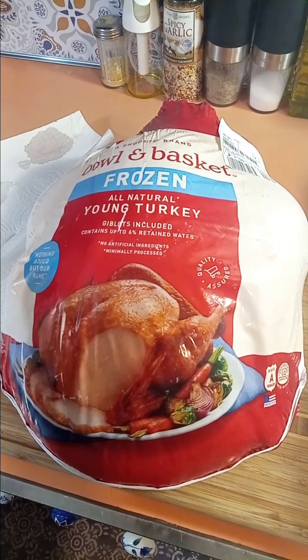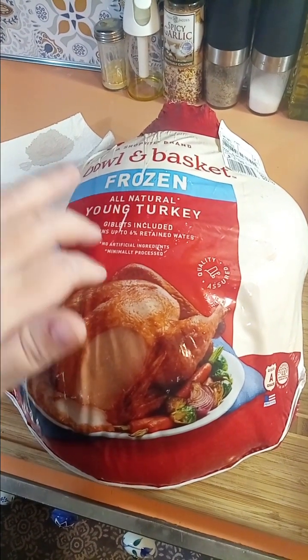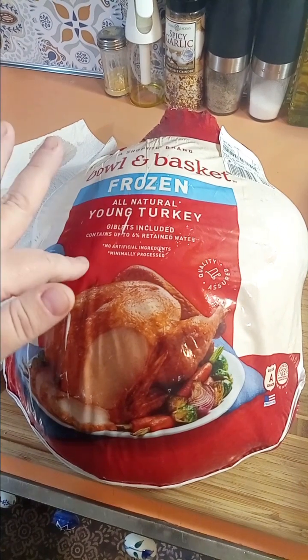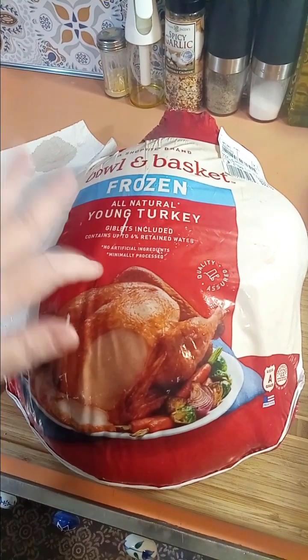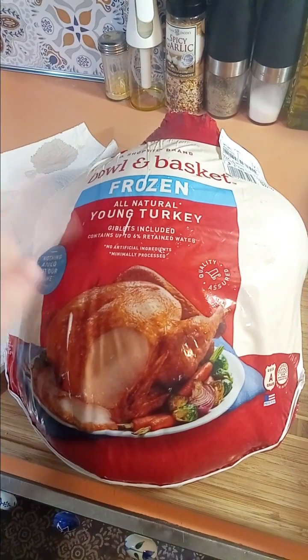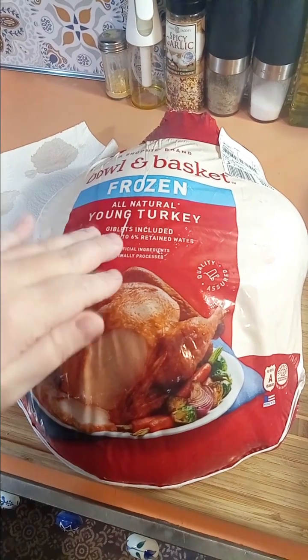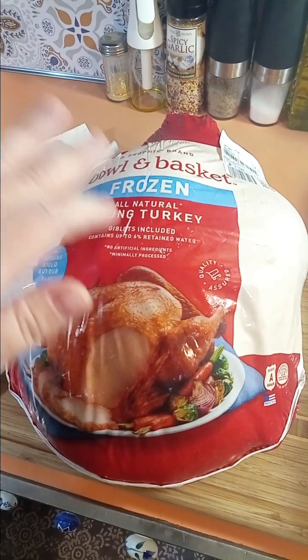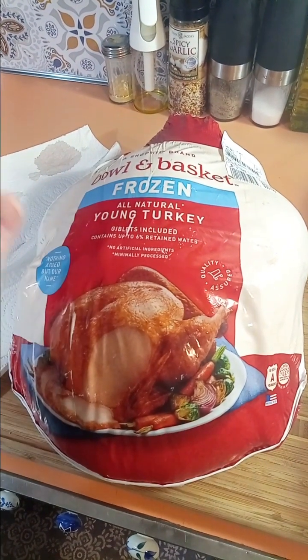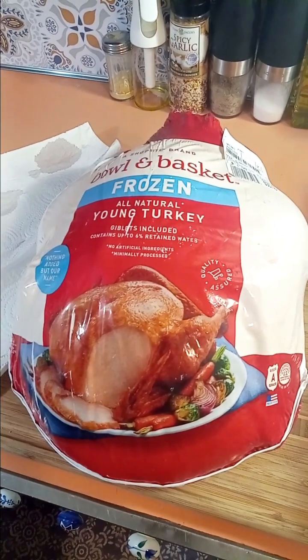And then after we eat dinner tonight, we're going to have a ton of leftover turkey meat that I can make turkey pot pies with. I can make delicious turkey sandwiches. I already bought a bunch of rolls. They're in the freezer to have for sandwiches. We can make empanadas. I could shred the turkey meat and saute some onions and peppers and just make delicious empanada filling. So yeah, I'm going to get this cooking.